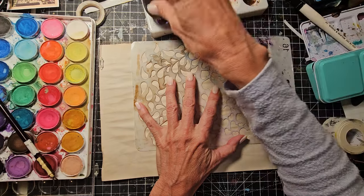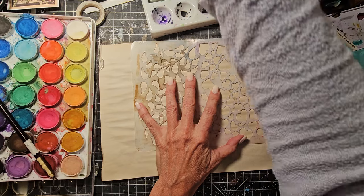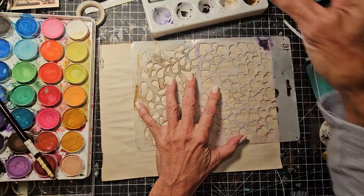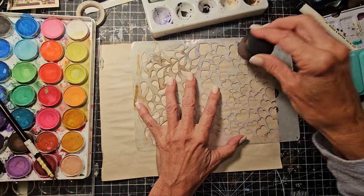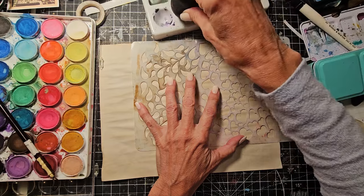Oh, let's try. Need more. I think it might be okay. Might be a slow way of doing it, but I think it's going to work. Oh, it's not that slow. We've got some things going on here. I might need some more paint. Let me try a different color.